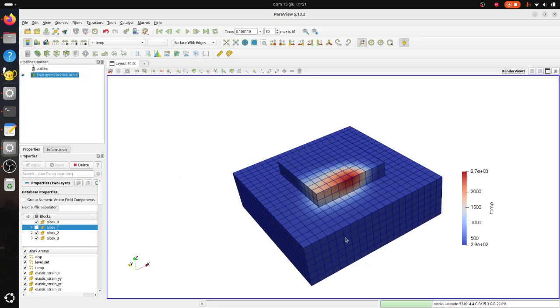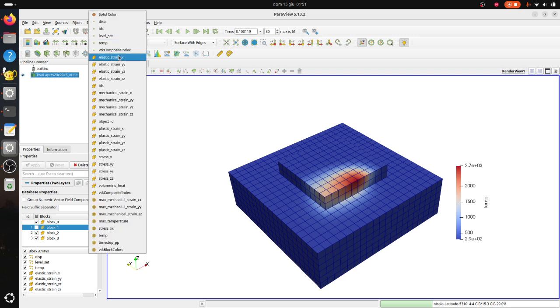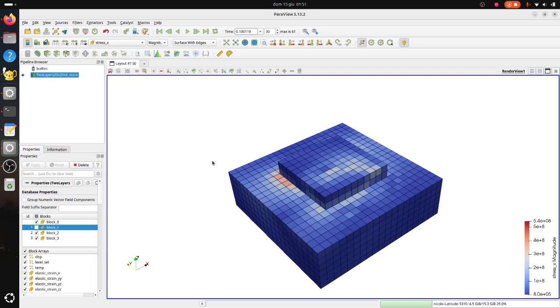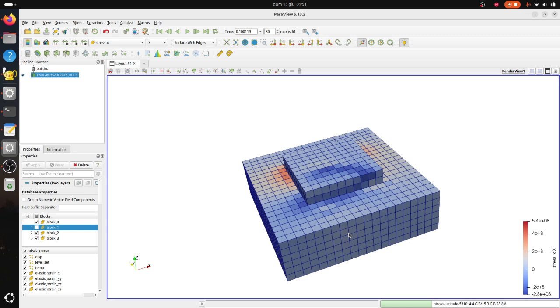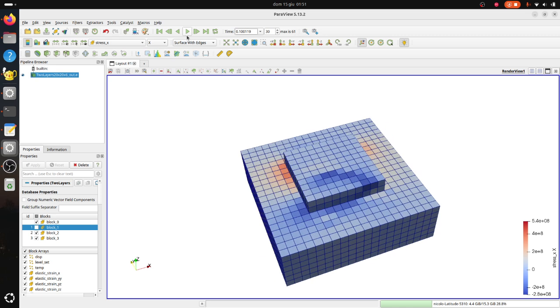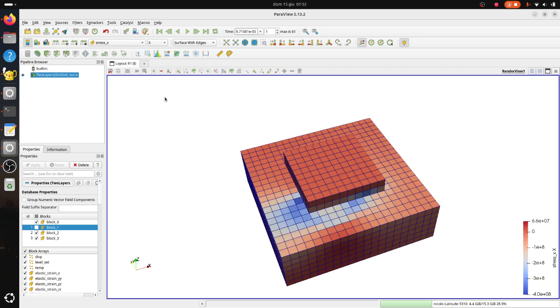So you can see I showed the temperature already, but one can look at more quantities. For instance, if I go looking at the stress, you can see this has solved the stress. So the stress, as expected, when you start is 0, and then it starts developing.